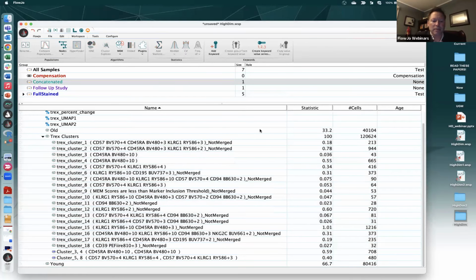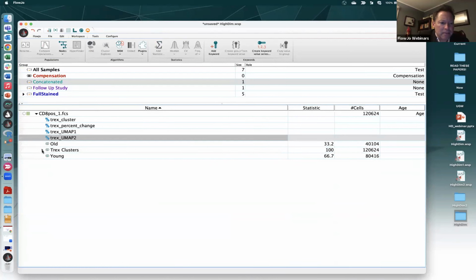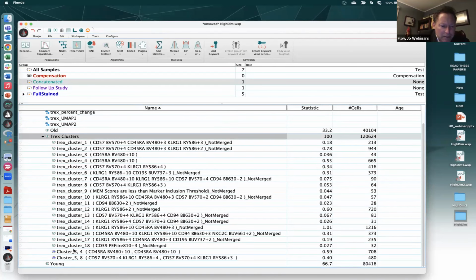What happens is that any cluster that's unique just gets this not merged added next to it. And if you've got 2 clusters with the same MEM score, those end up, let's see if I can scroll down, getting merged and a Boolean gate is added. There it is. So 3 and 4 were merged, and there's just a Boolean gate that says, here they are. Here's the merger of those 2. So we keep the original. So you've lost nothing by trying it.